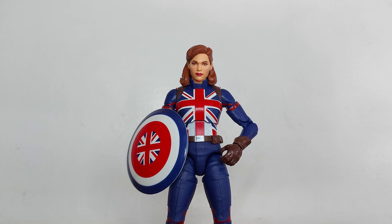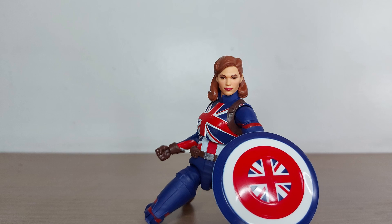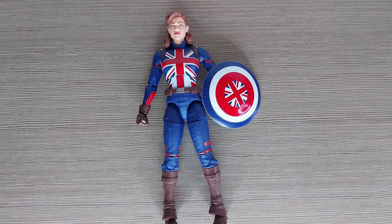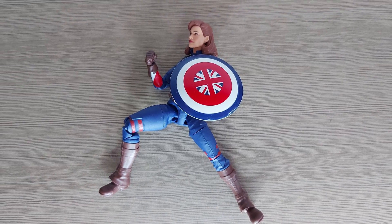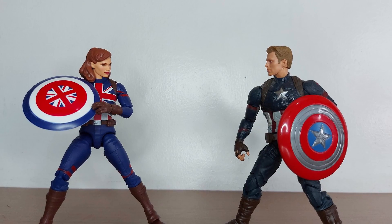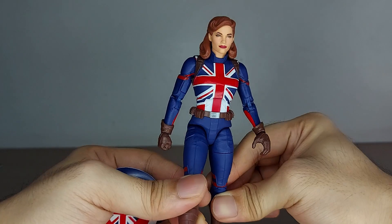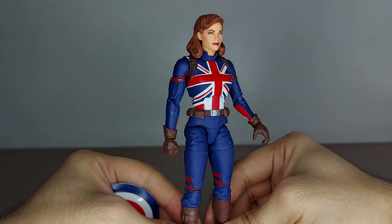If you're here purely for looks and you're going to put her on the shelf and leave her there, then by all means go for it — she's a really good looking figure. If you're planning to play around with it, maybe with the Hydro-Stomper, she'd still work out well. But as a standalone display piece, the standing issue frustrates me enough that I can't recommend her wholeheartedly. I like the figure, I like the character — it's truly a shame that when an action figure can't stand it gets so frustrating.